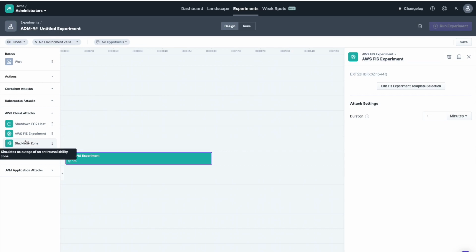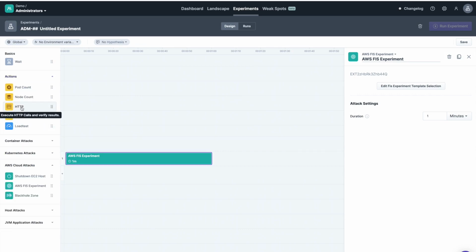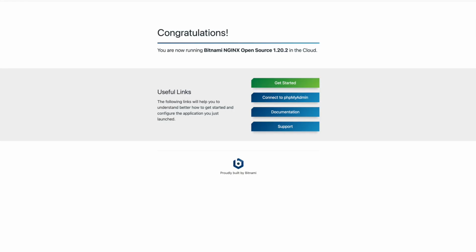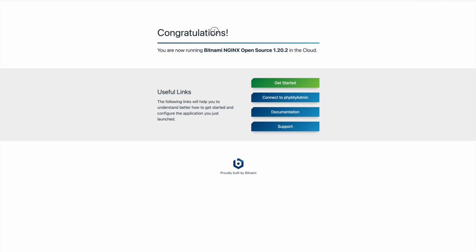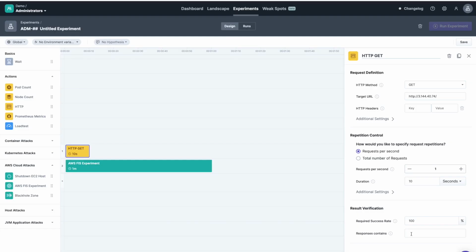So, and to see if it's really working, I will also add an HTTP action. So I'll grab this IP and say the target URL is this one, and I want to make sure that the word congratulations is included in the response.